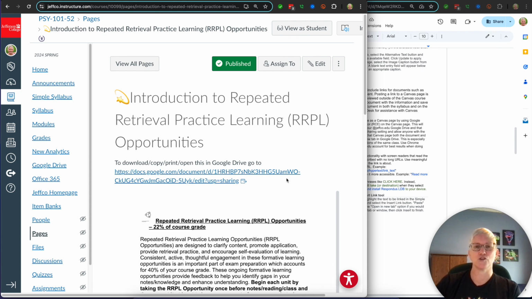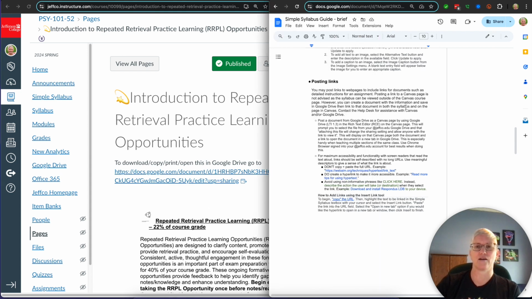This is embedded using a tool in Canvas that is called Google Drive LTI 1.3. If you need some help in using that tool, you can contact the help desk and they can help you use that tool. But basically what happens here is I can create this single Google Doc and I can put the exact same information linked into my syllabus and visible on my Canvas page, and I don't have to worry about all those crazy makers.